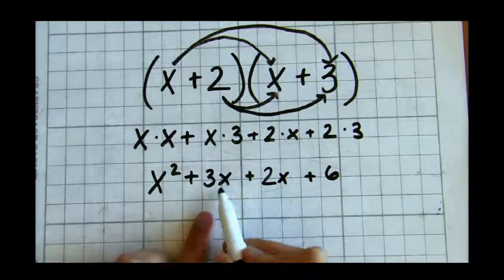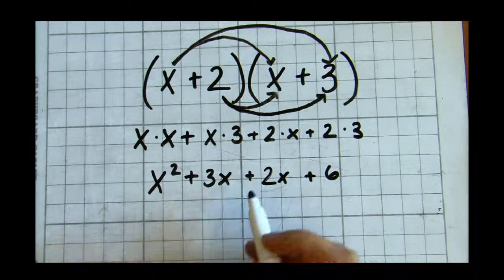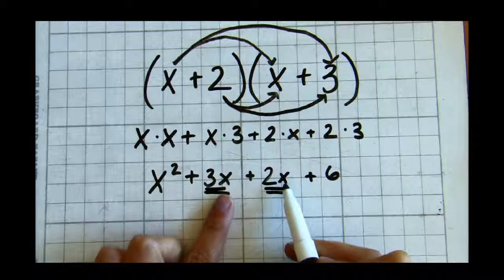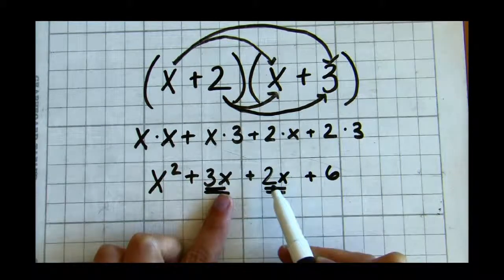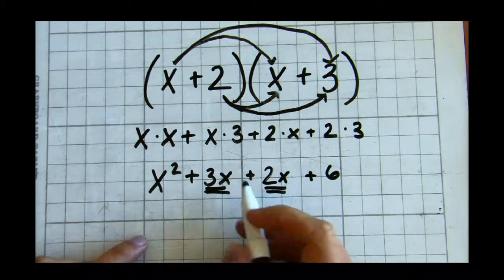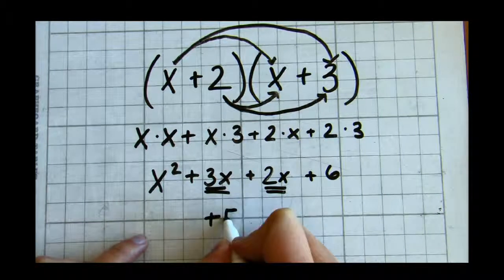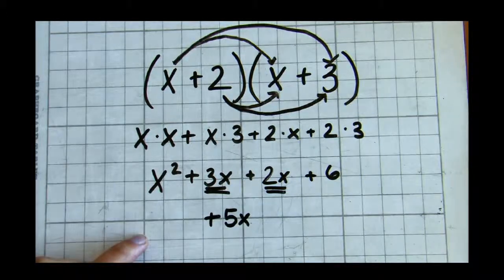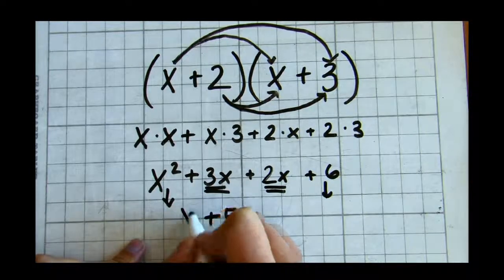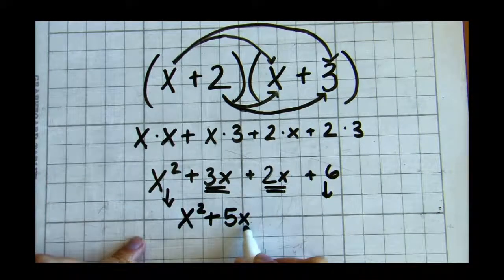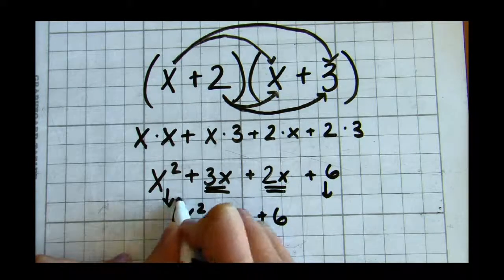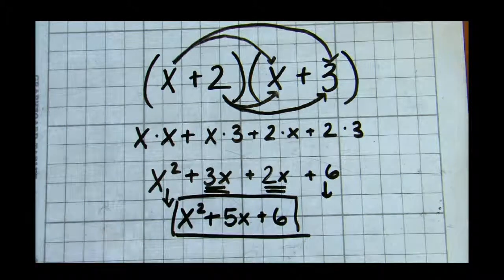Okay, so hopefully you said that I can combine like terms. I've got a 3x and a 2x. Because those both have just one x, I can add the two of them together. So I'm going to add these two, 3x plus 2x. That's going to leave me with plus a 5x. And I'm going to bring down everything else that didn't change. So I've got an x squared plus a 5x plus 6. And that will be my final answer. I cannot combine anything else.